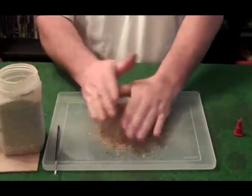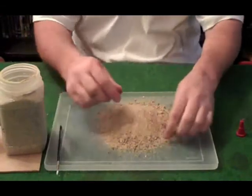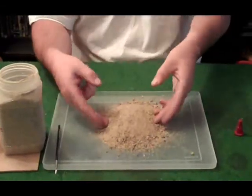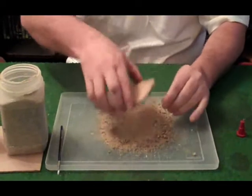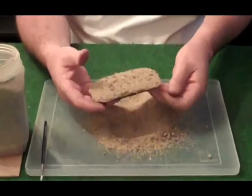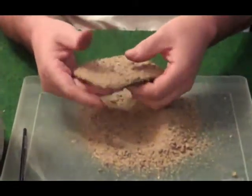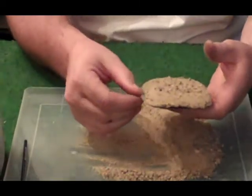Just push it all in to try and push everything into the sand. As you can see, there's bigger bits, little bits. I'm not too fussy with this stuff because imperfections work fine. And that's pretty much it. Take off a few of the bigger ones where you don't think they're going to stay on, because the glue's good, but it ain't that good.